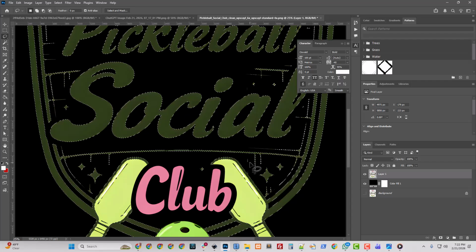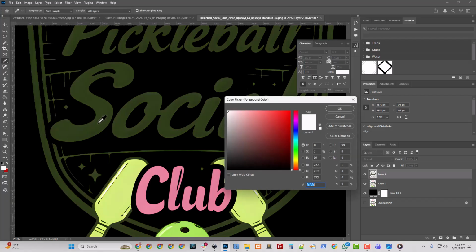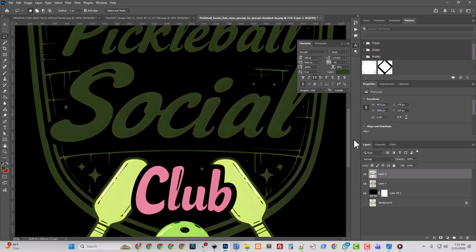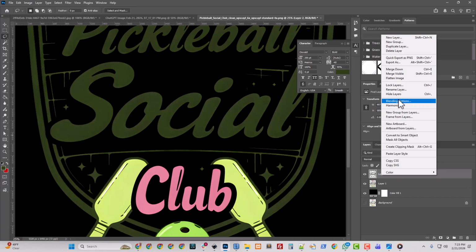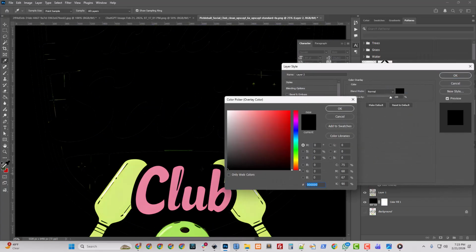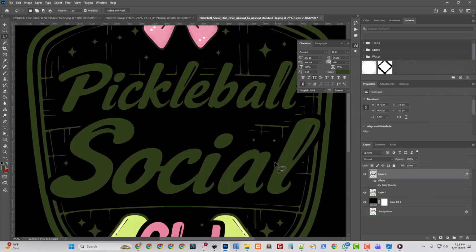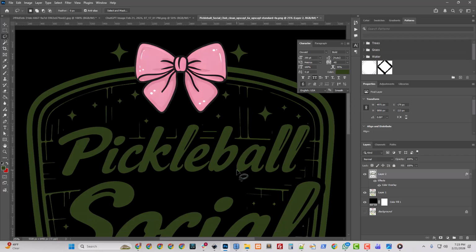I'm going to Control-C, Control-Shift-V. So now I've got 2 layers. And you can see there's lots of color variations here. And I just want all this to be a consistent color. I'm going to pick what I think is a true version of that color, and then do my blending options and do a color overlay, and then set it to that color. And that's just going to make my graphics feel really crisp and sharp.